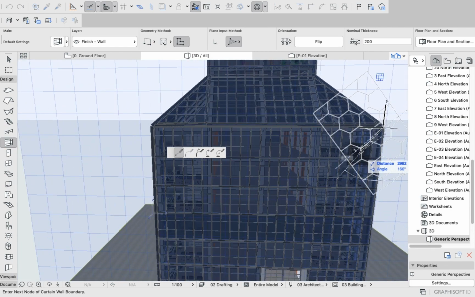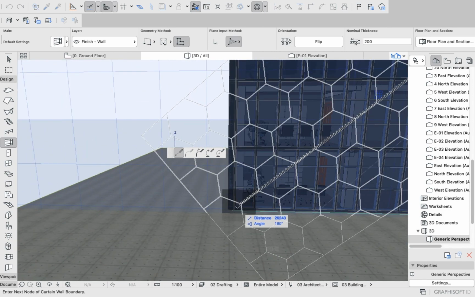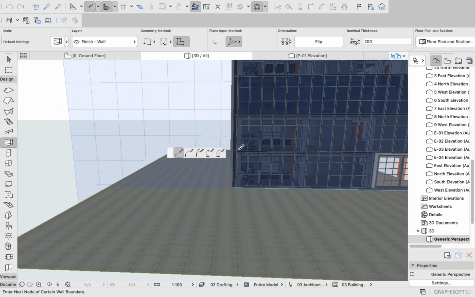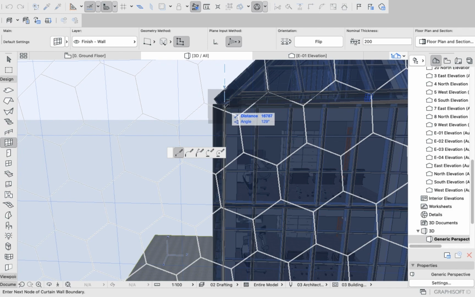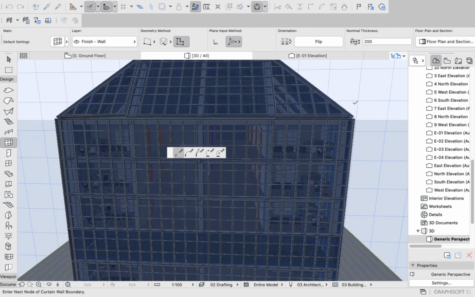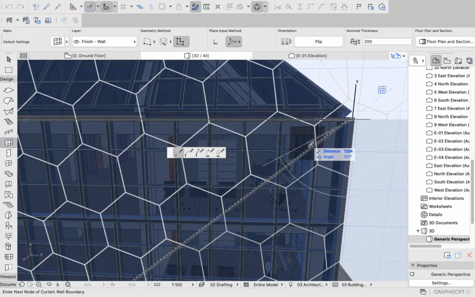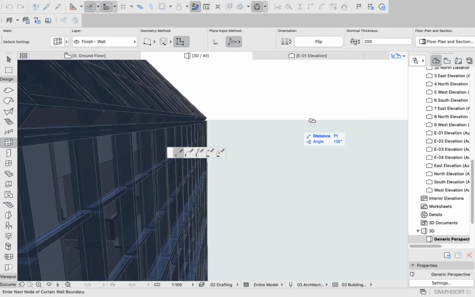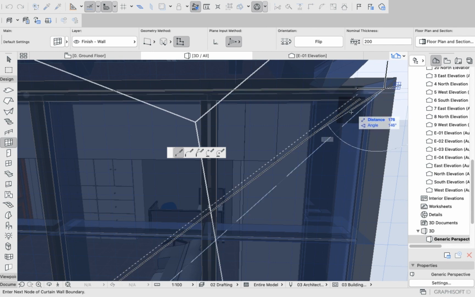So that corner, I'm going to take it to this other corner, and to that other corner, and I'm going to finish it with the other corner. I started it from this part.